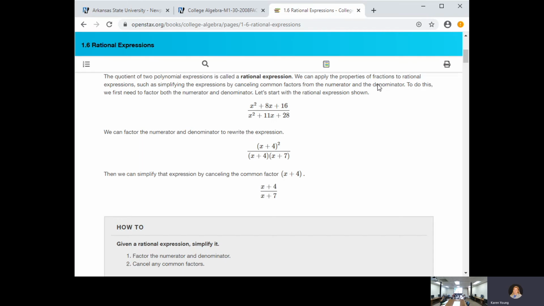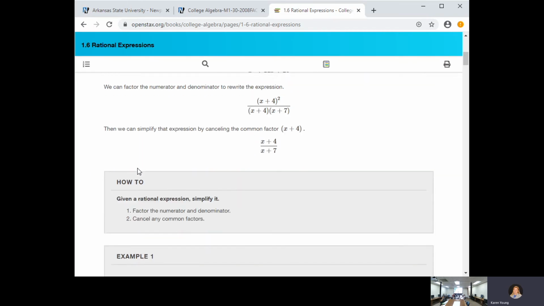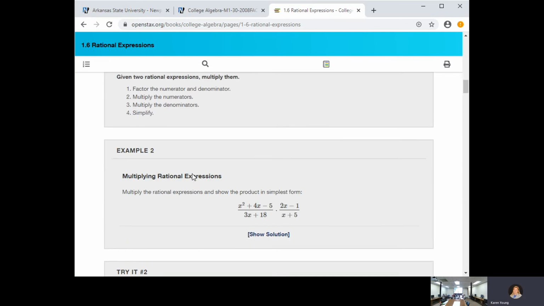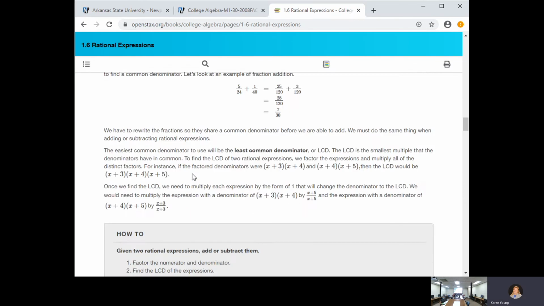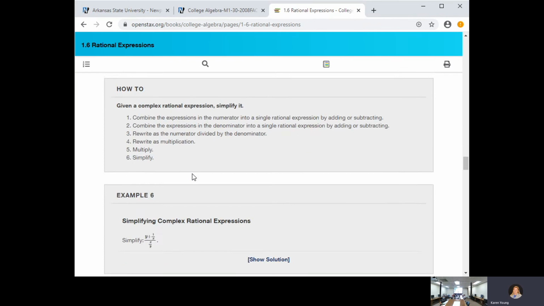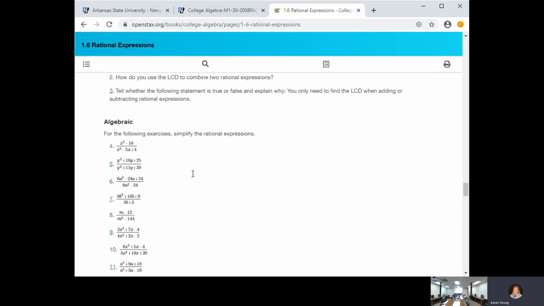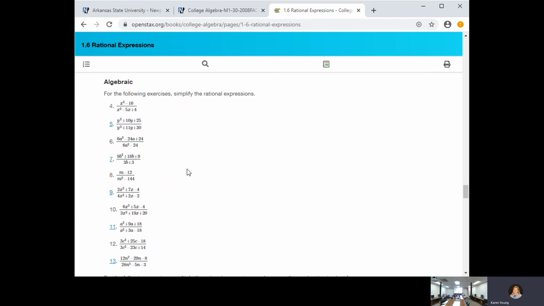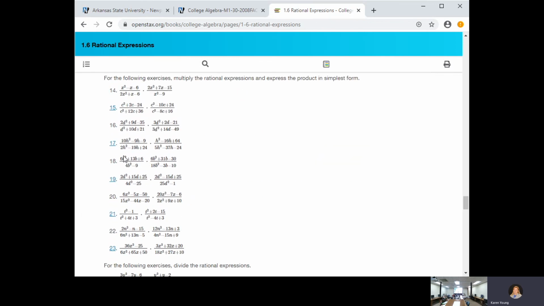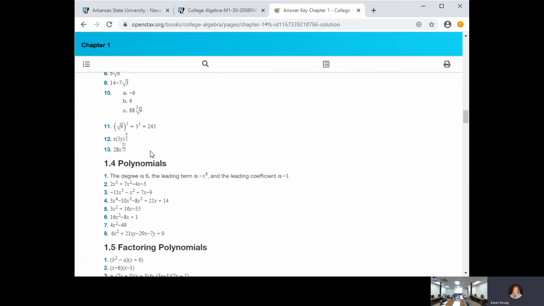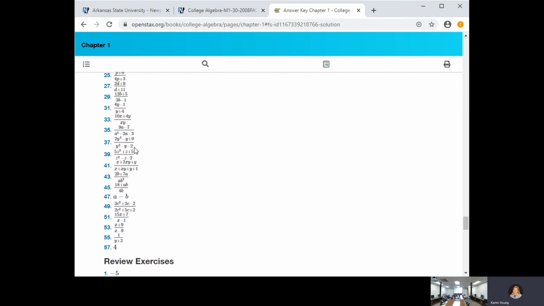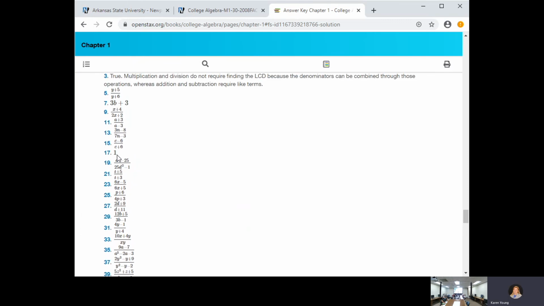They're 100% free. That's the reason they're downloadable. That's OpenStax. This gives you more practice. I've taken all the examples out of here. That's where I got all my examples. If you go down through to the exercises, there are plenty of exercises here. These highlighted ones give you the answer. It takes you to the answer page.